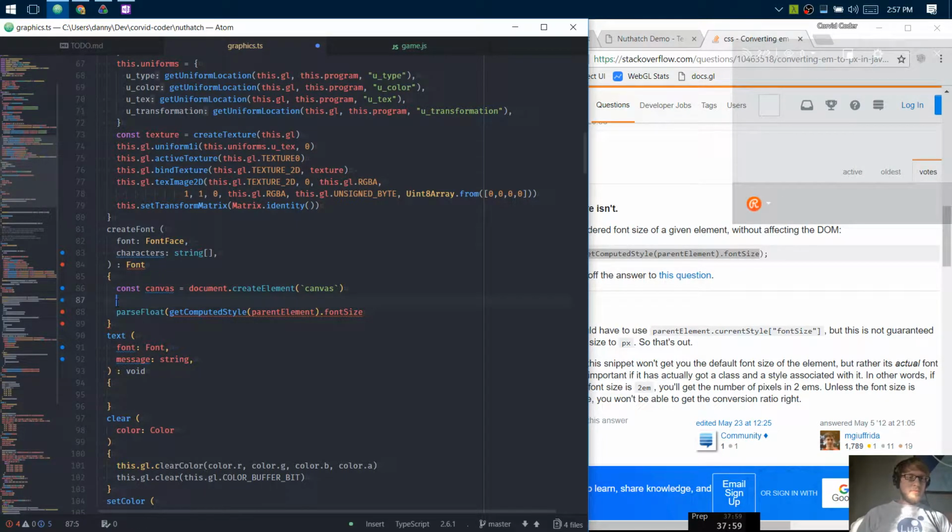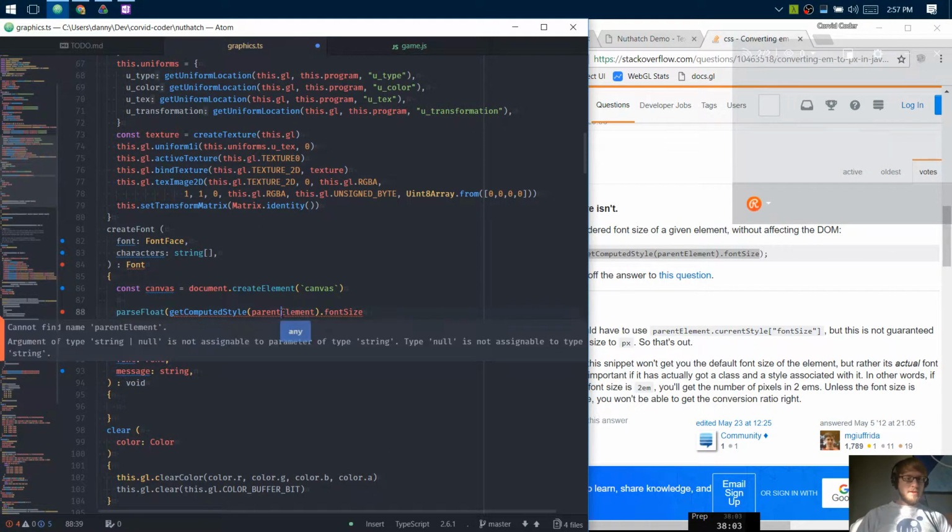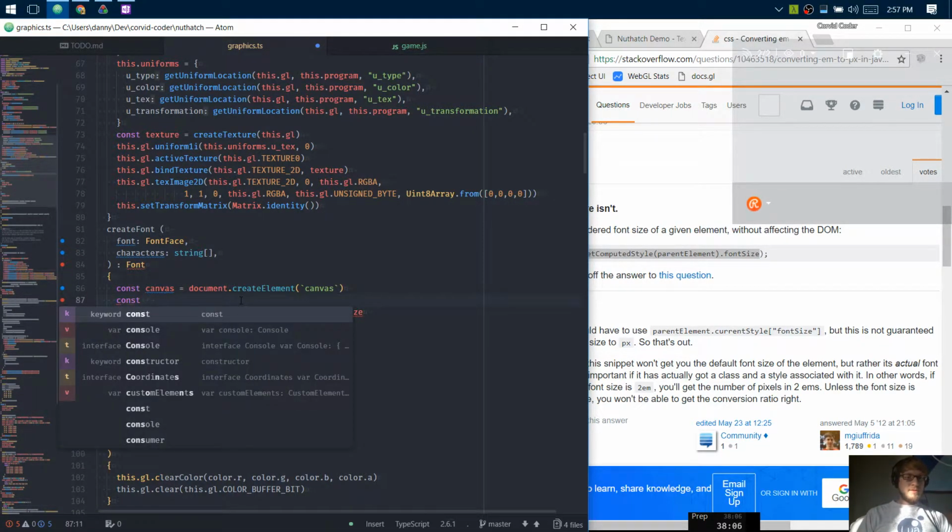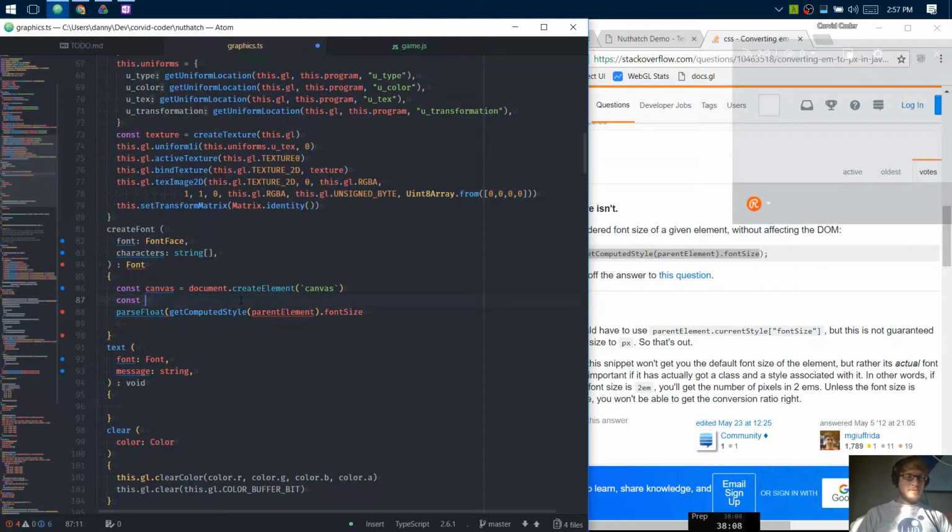So I'm not ready to compute the width yet. I need to do this. So const element equals document.createElement.